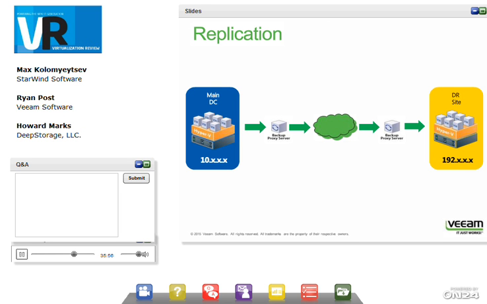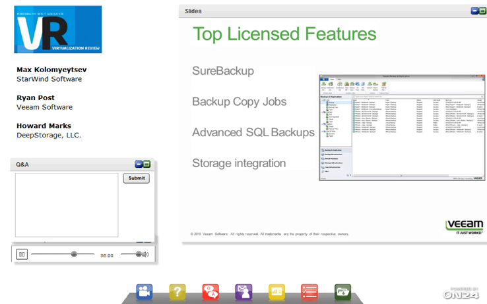Now, some other top license features that we have. We have a technology called SureBackup, right? And that's going to be especially the case with Server 2012 Hyper-V, whether it's 2012 or 2012 R2. But this is our ability to take our backups, run them just like Instant VM Recovery in a decompressed state, but in a virtual lab. Test them, make sure that they work. You have the recoverability that you're looking to achieve.